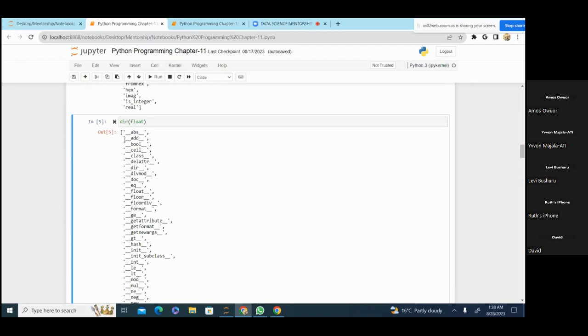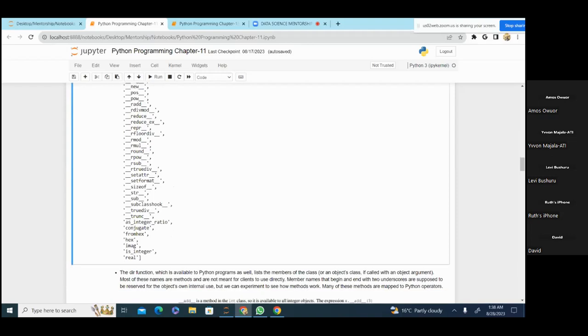Here, when I have said directory of float, it means one operation that I can do under float is addition or absolute or boolean. So when you are doing addition in float, you don't use the addition sign. You just write add in between the double underscores.